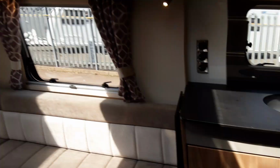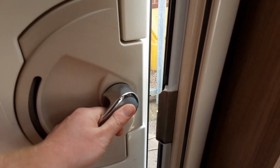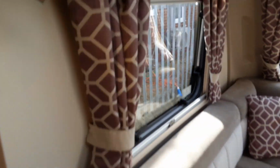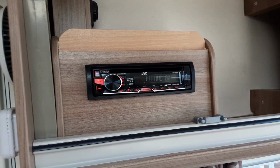And the same from the inside of the van, obviously. Pull the door, you'll see the striker plate here. You need to pull the hand down and put it in place for the door to lock. As you can hear, the radio is working, so I'm just going to turn that down for now. We don't need that on.